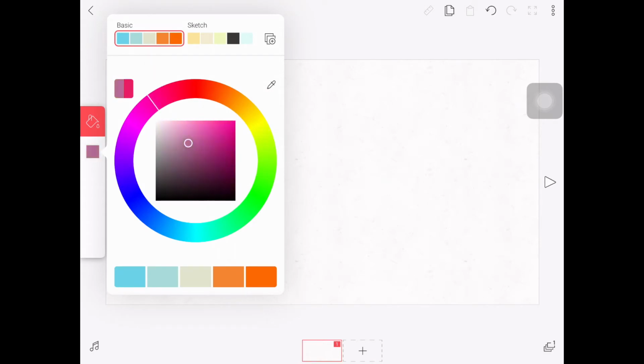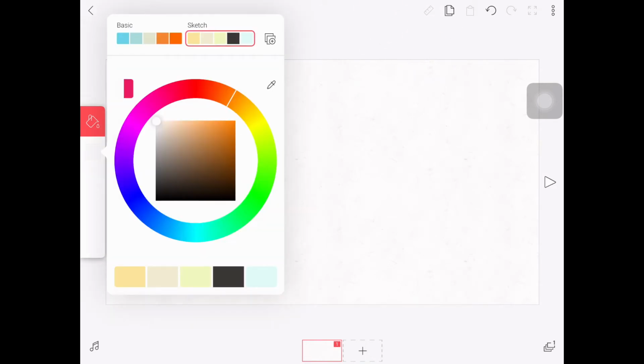The basic ones up top here, you can choose the sketch ones, retro animations, sketches, old Japan sketches, fun sketch. You can choose whatever you want. There's a lot of them. Over here, they show on the bottom. You have the eyedropper right here. You can choose the colors, or you can choose it right here, right now.